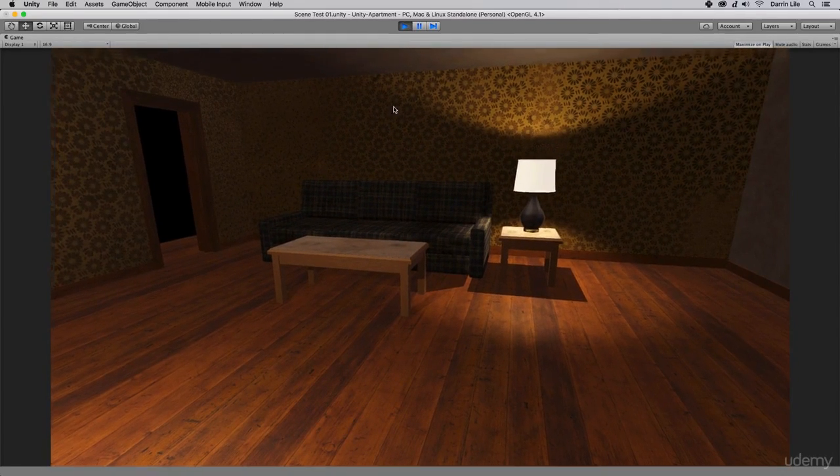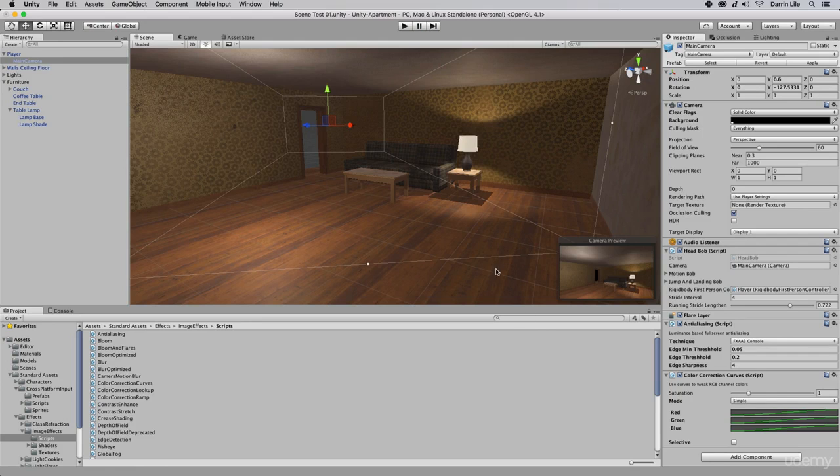So I'll hit the play button again to turn that off, and we can take the saturation up and down here in the color correction component. Currently it's at 1. So I think that's going to help us as we set up our scene as well to kind of begin to get a sense of what the final look is going to be.